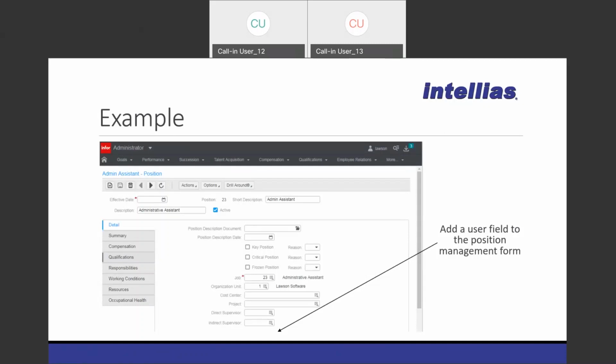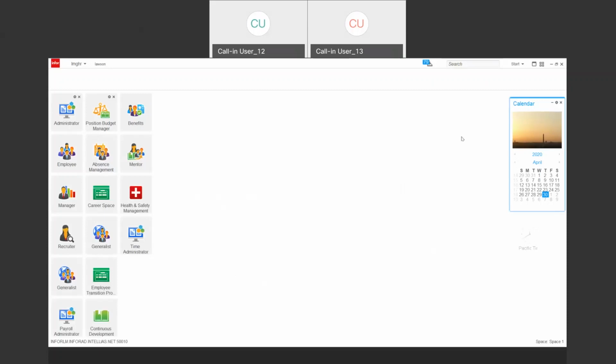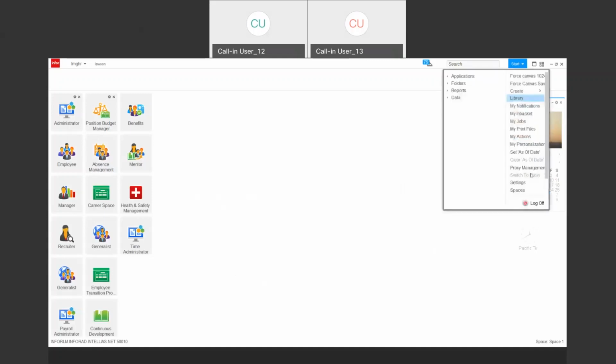So I'm going to jump over into the system here and actually demonstrate how to build something like this out. One of the underlying themes of this that I just want to call out, and I think will be evident as we go through this, is building with the configuration console is very quick, does not require any downtime, reorganizations of the system, things like that. And there's really a limited amount of coding, if any, involved in creating configurations. It's not like you need to be a developer to go in and work with this tool.